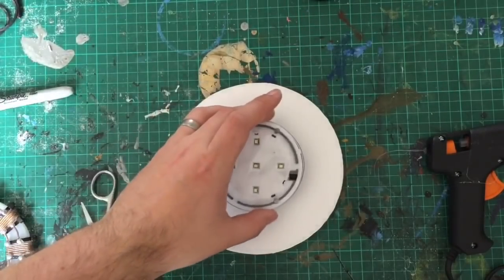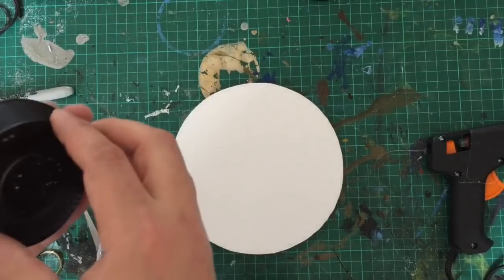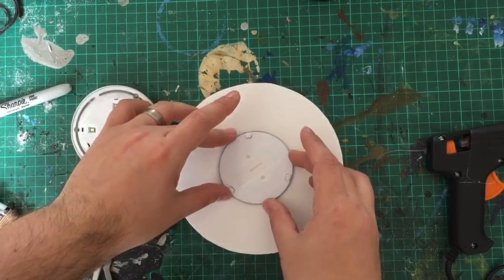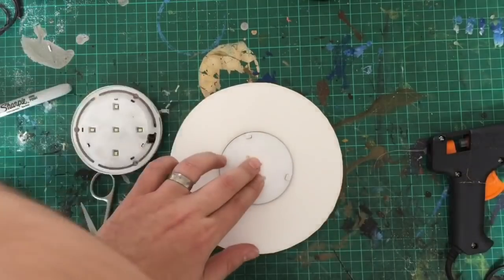Now I've painted the back of my LED light black to match the base. I'm going to use that base to draw a circle so then I know that the arc reactor will fit perfectly into place.